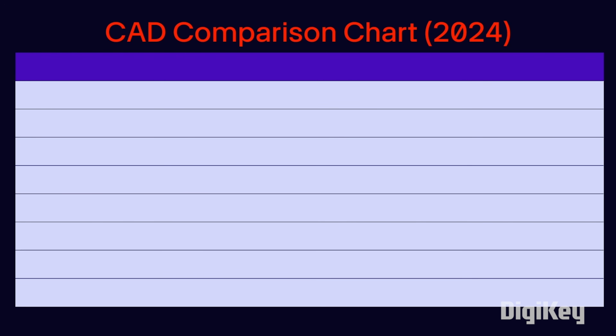And note that this data was collected in August of 2024 when I recorded this video. The first is cost for personal use, which means it can be used for hobby and educational purposes. With commercial tools, there is usually a limit on how much money you can make from something designed with their free or low-cost version. It's often around $2,000 per year.